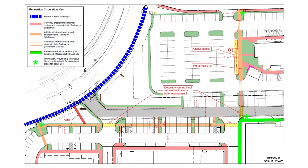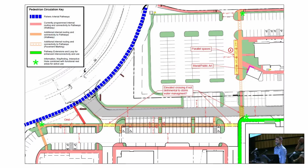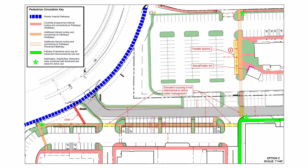So I just want to make sure that we capture this intent in the approval for tonight, since that is a very important thing for myself and the mayor. Sure, and to be clear, the commitment would be to add that sidewalk on the east-west passage through the parking on our property. Yes, we will absolutely do that. On the crosswalks, we're continuing to explore options, given the way the stormwater management is handled out there. But we certainly want to make sure that the safety of the pedestrians getting into the development is top of mind. Yeah, you've got a captive audience for the restaurants with the hotels right there. You want to make sure they get there without getting run over. Yeah.